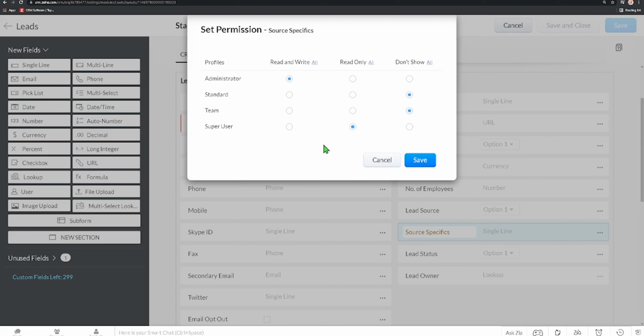So this allows you to get really granular, to be able to go by a field basis to select which fields that users can see and interact with in the CRM. So we've talked about a lot of things today. Hopefully you have the confidence to dive into your CRM and get started setting up these security settings.